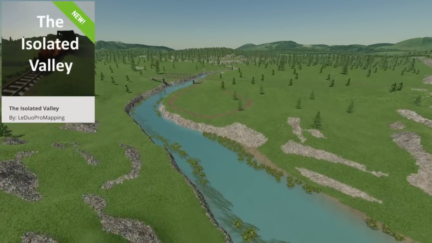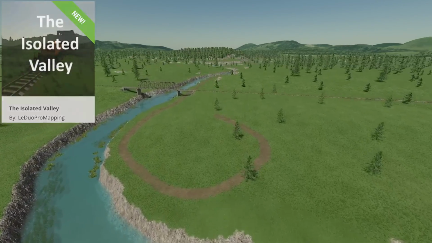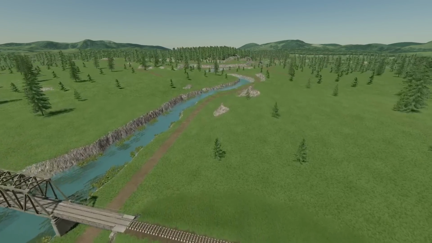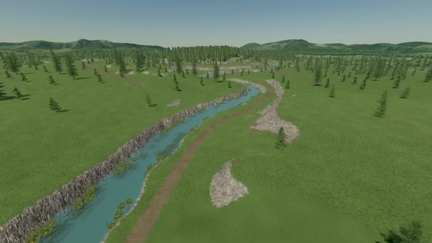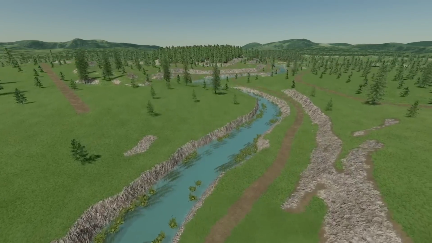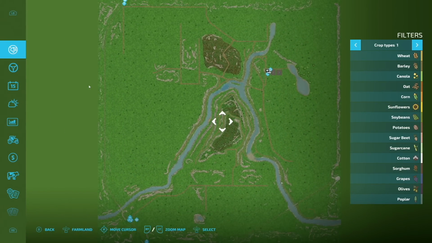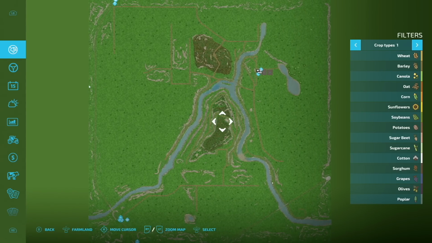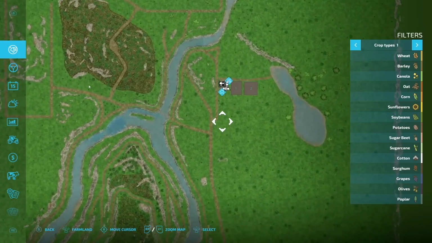Starting off with new ones for all platforms, they have a new map for you guys, the Isolated Valley. This is a remote region isolated from civilization and even K-Bot. Are you capable of taking over the farm located here? In this map, you've got 2 starting farms. We have many collectible objects.